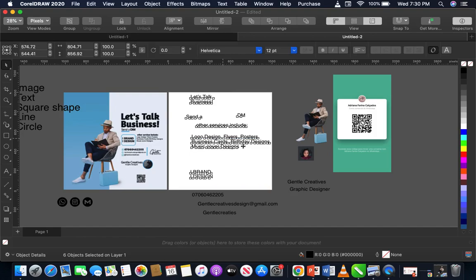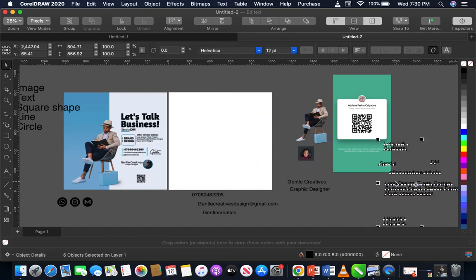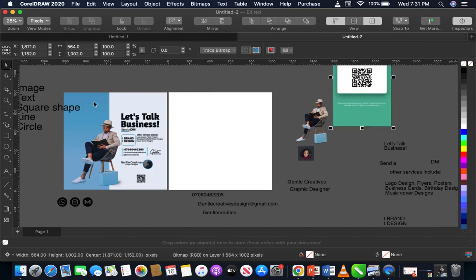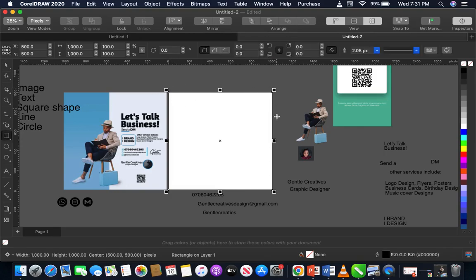When I'm doing my designs, we have some graphic designers in this class. Everybody has their pattern, but the first thing I do is that I don't start with the text. I start with my background. You understand? It's easier to start with your background. You get? So I'm going to double click on the rectangle tool. If I double click, it's going to give me a container for that shape of the size of my paper size. Once you double click on the rectangle, even if it's A4, any size of paper, it's going to give you a container that fits in.